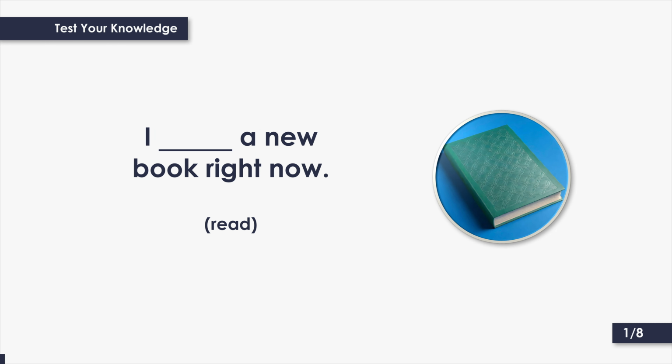Now you know everything you need to know about the present continuous. You know when you should use it and when you shouldn't use it. And you know how to make it. So now it's time to test your knowledge. I have 8 questions for you. And all you have to do is take the verb in the brackets and put it in the gap. You'll probably need a verb to be too. We'll do the first one together.